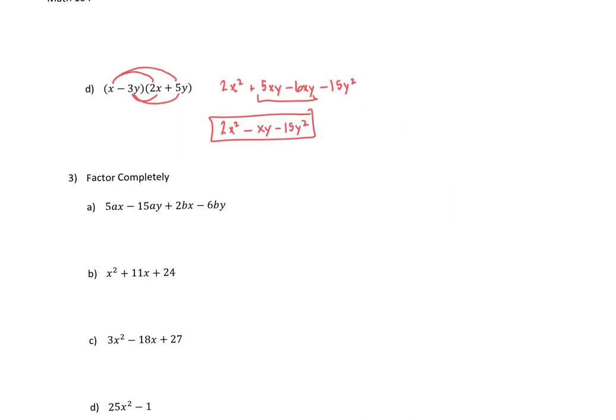Okay, those are the main operations on our polynomials. We add, subtract, or multiply. Now the third operation is division, and we're not dividing yet. Before we learn how to divide polynomials, we have to be able to factor them. So the rest of this section is mostly going to be focused on factoring.